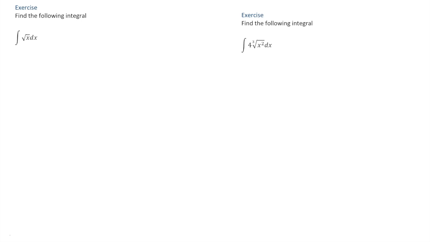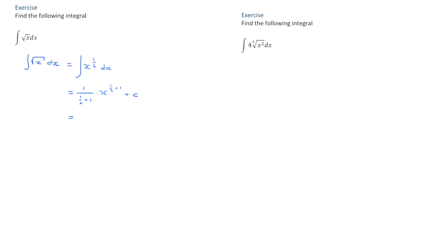As a first example, let's integrate the square root of x. So the first thing we'll do is write this square root of x as a power of x. And following up on what we've just seen, that would be the following. That's the integral of x to the power of 1 over 2. Now that we've done that, we can use the power rule for integration to write that this equals 1 over 1/2 plus 1 times x to the power of 1/2 plus 1 plus some constant of integration, c.